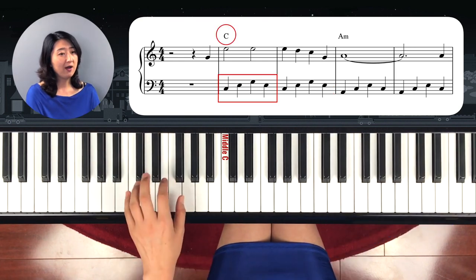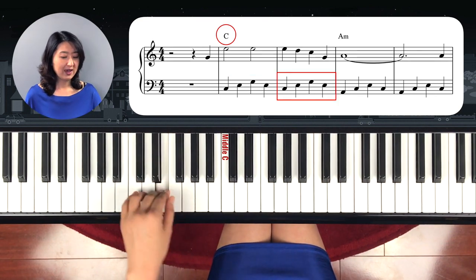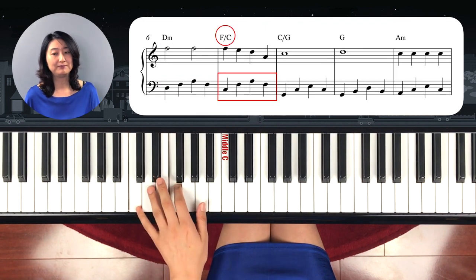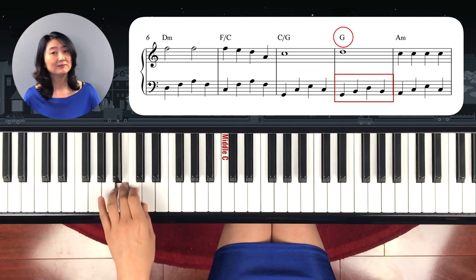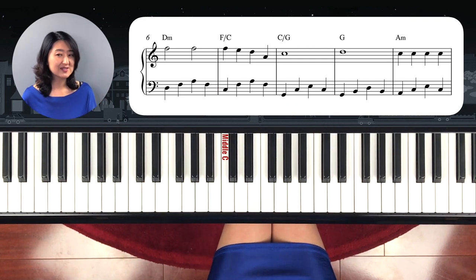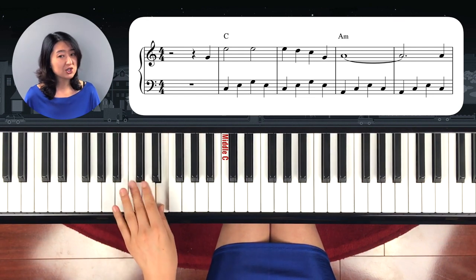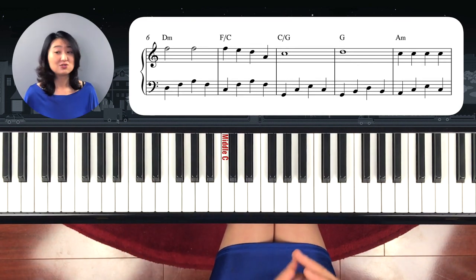See, so if it's a C chord, and again C and move it to A, A again and D, C and move. This one may confuse more than the second pattern, because you don't have time to move right after, then you have to go to the next chord. So you don't have much time actually. But if you like it, to feel the sound, then try it this way.